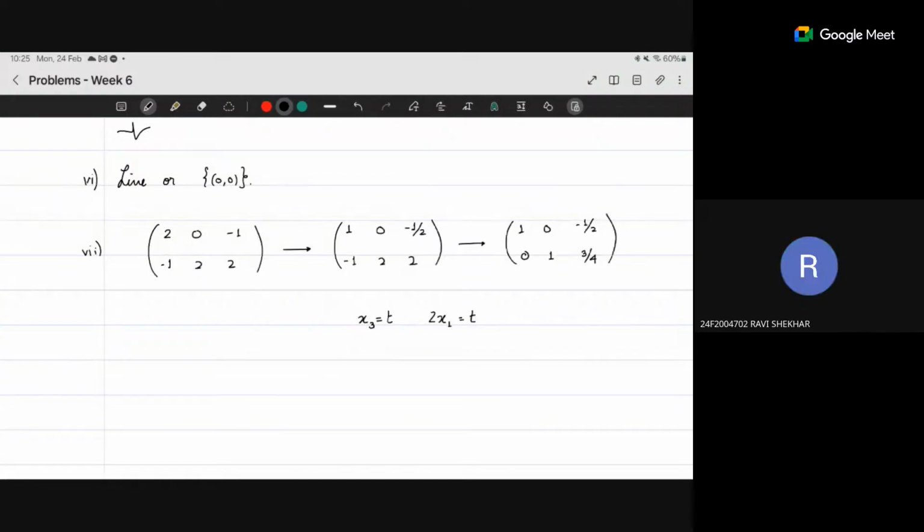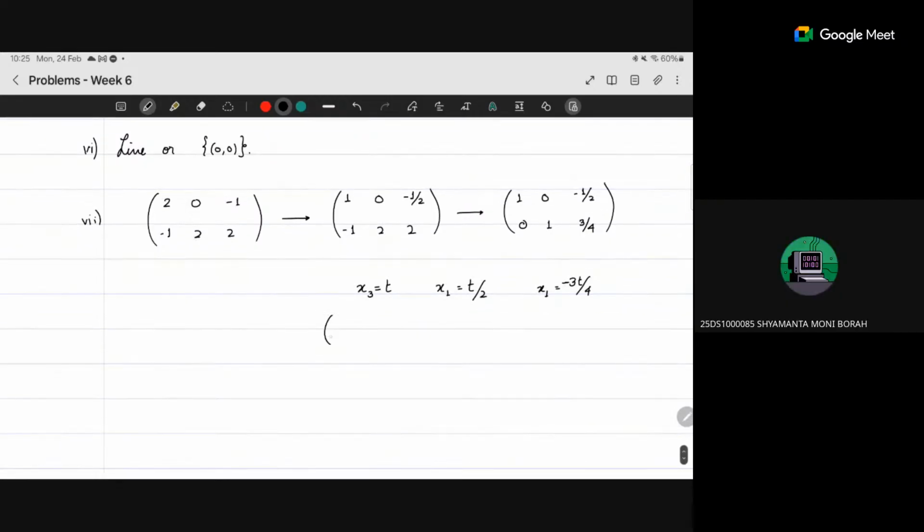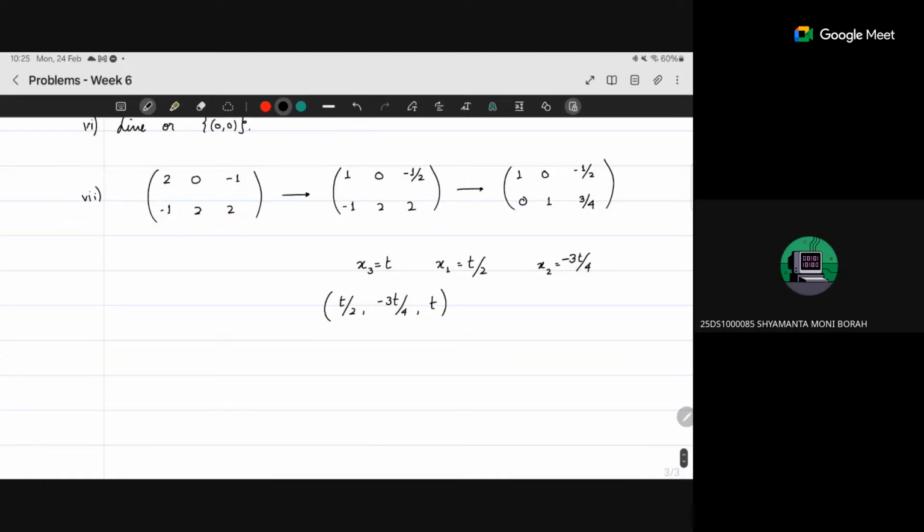Is it multiplied by 2? Yes, yes, sorry. And then you have 4x1. Or let's just keep it in terms of t. This is negative 3t by 4. So the last one would be x2, no? X2 is minus 3t by 2. You have something like 3 by 2, minus 3t by 4, and t. So similarly, using these two columns, you can find the basis for the image.